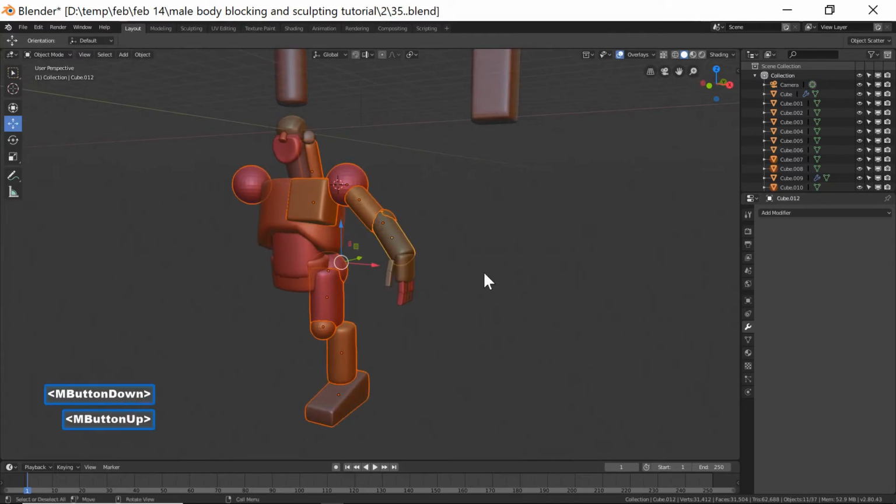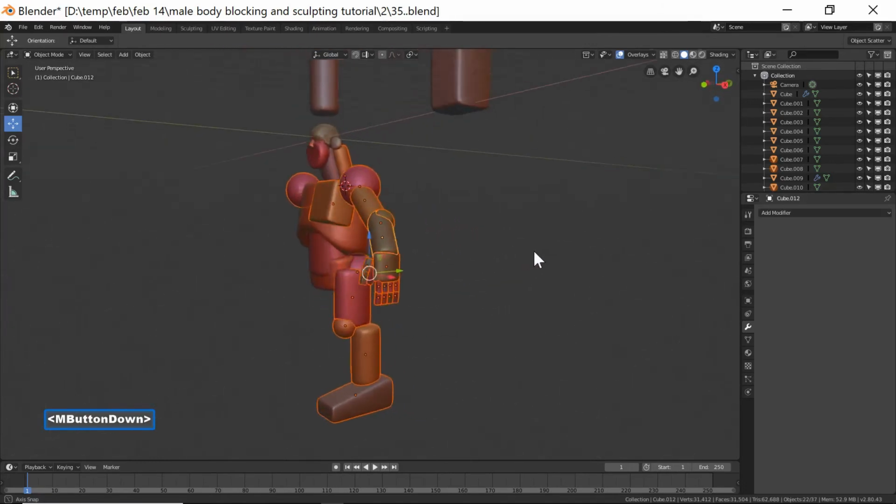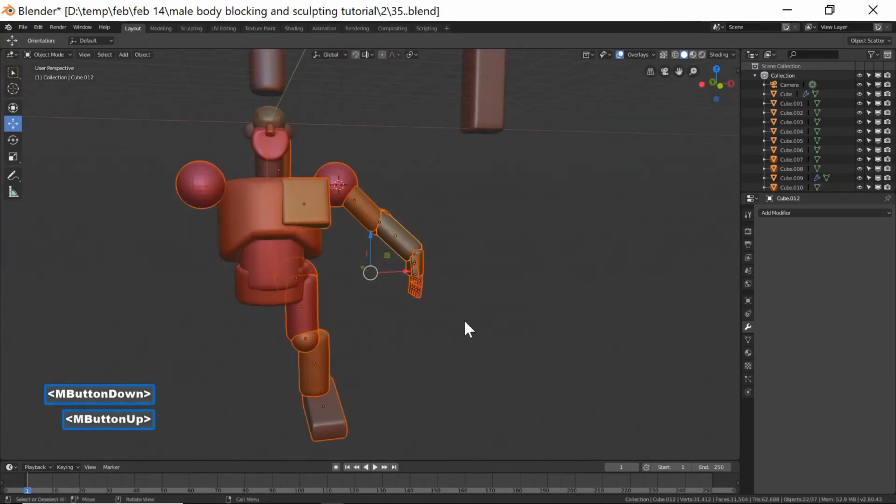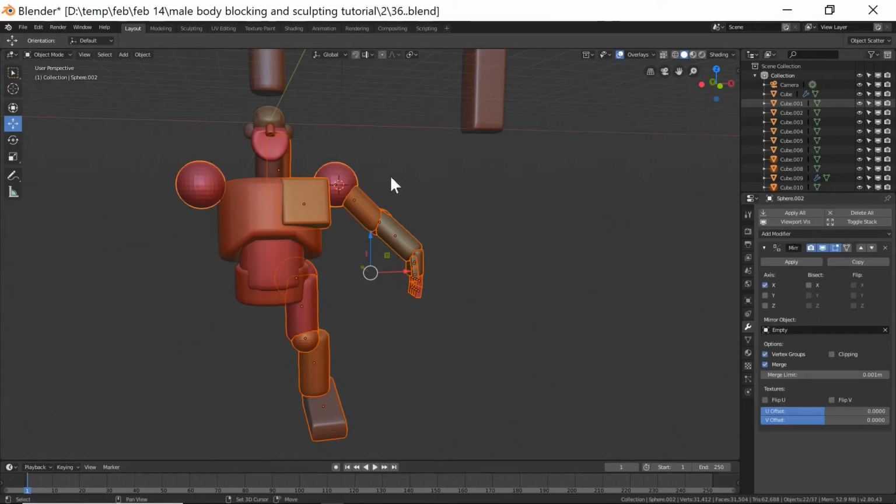The hand has a bunch of pieces, so I'm going to press C to paint select all of them. I'm going to hold the middle mouse button to take a look. Okay, with those pieces selected, I'm going to hold Shift and then click this piece. I let go of Shift. This piece is highlighted a lighter orange than the others because this is the active piece, the last piece selected. That's important because I want all of these objects to take the modifier from this object, which is a mirror modifier. So this is the last thing we clicked with Shift.